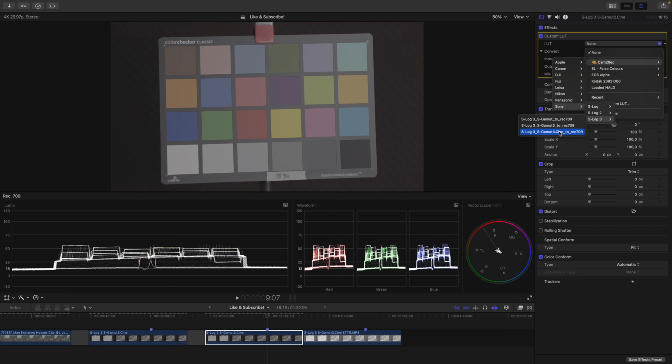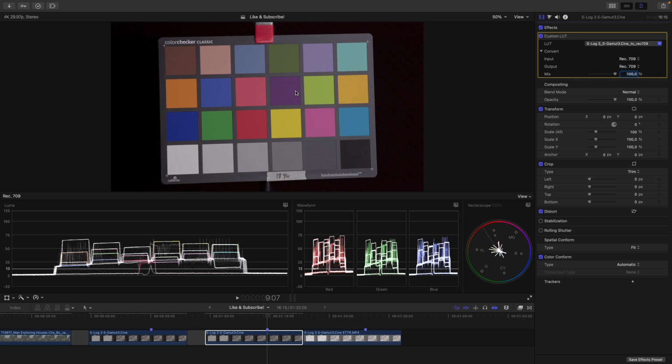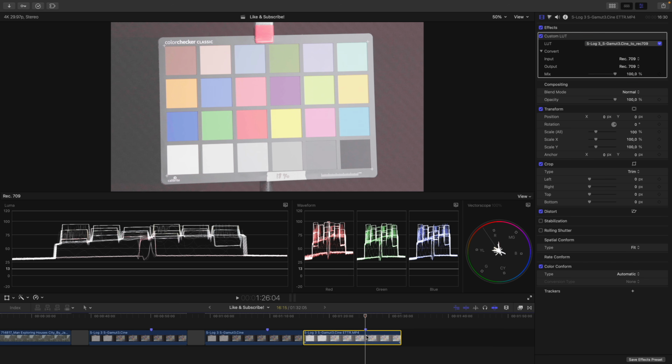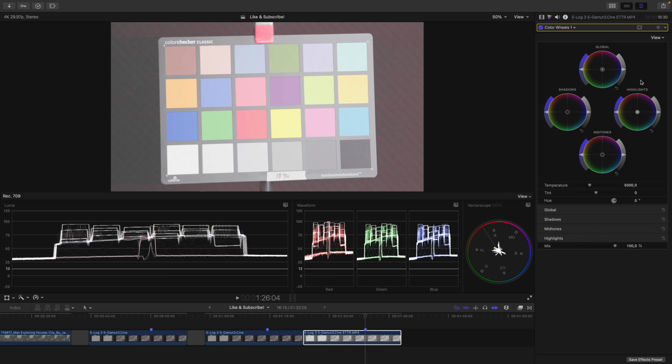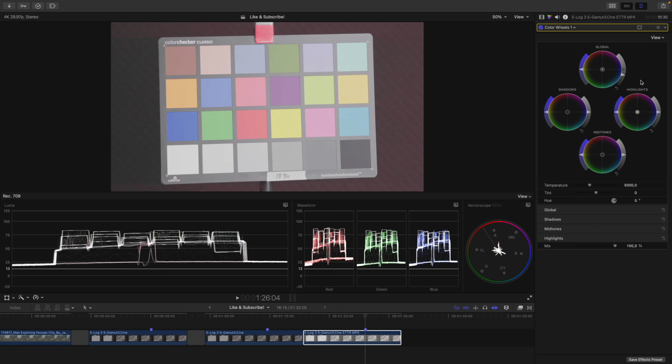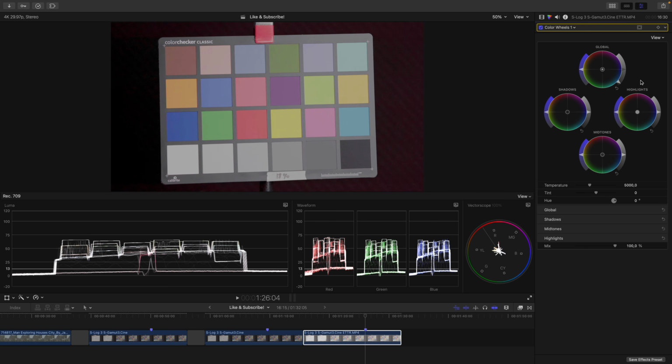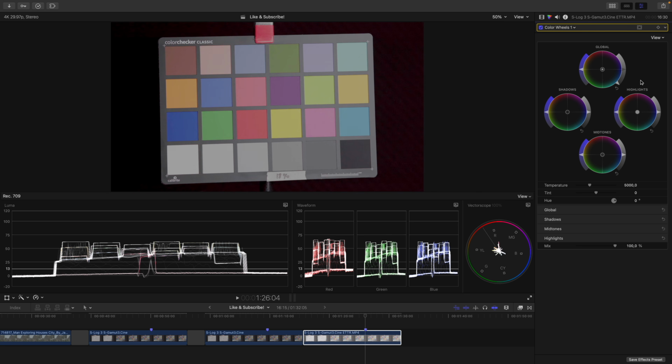Back to the topic. Let's apply the same LUT to both clips. So I select this one, and as you can see, the shot exposed according to the white paper looks just fine. Then I take this custom LUT effect and apply it to the other clip as well. As expected, we need to pull back the exposure, so I add an instance of color wheels, go in there, and lower the offset. But you can see something strange happens here. It doesn't look quite right.